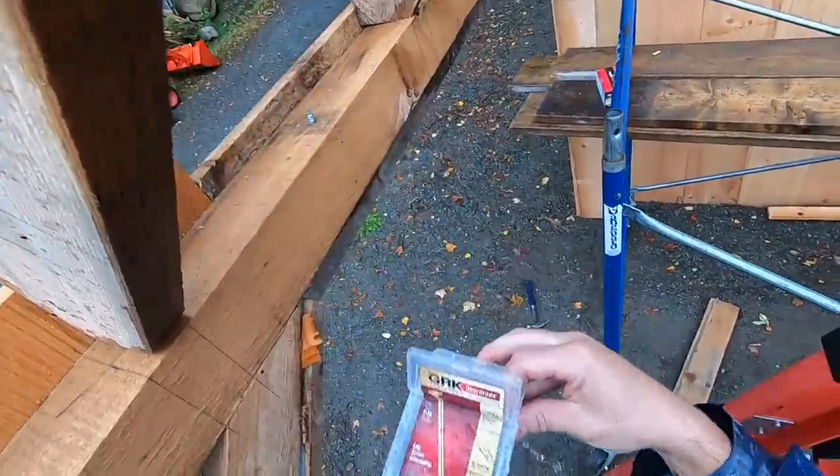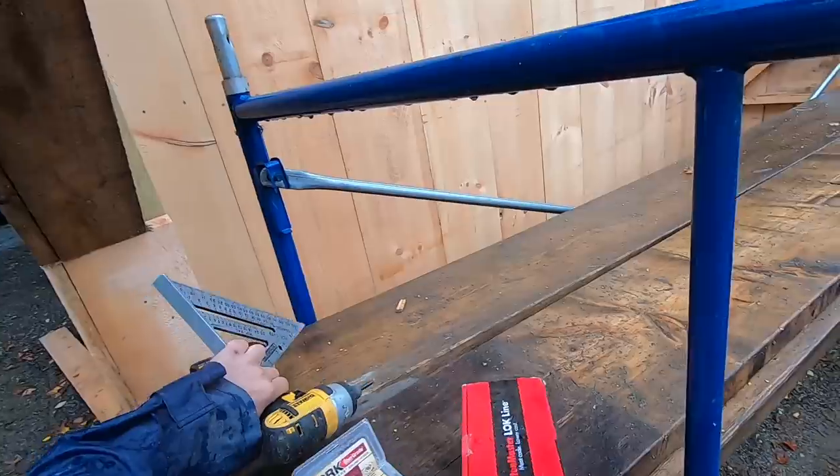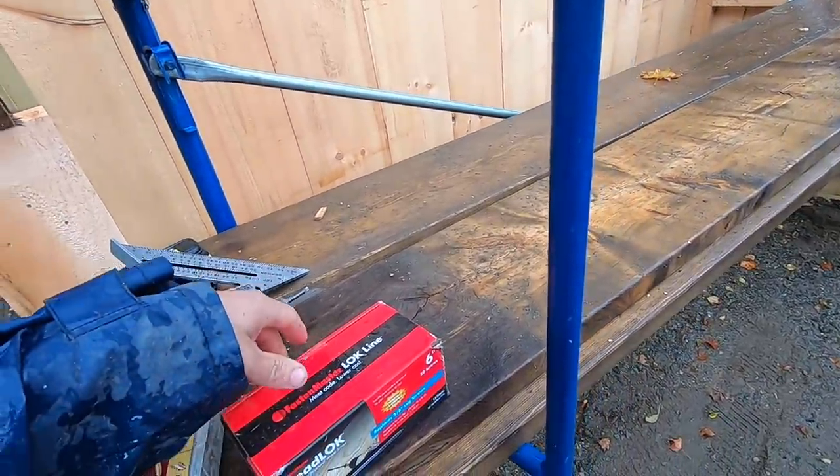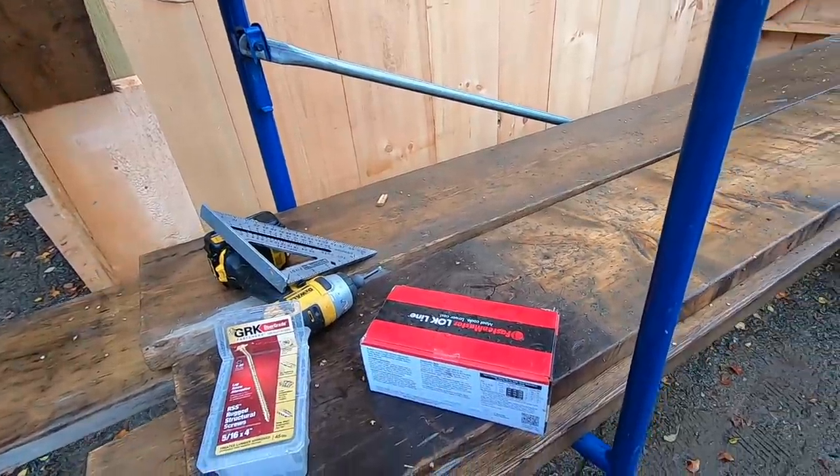Good. All right, all done with these ones for now. We need to switch over to our timber locks. Oh, I got hedge locks. They'll work, but not what I thought I had grabbed.